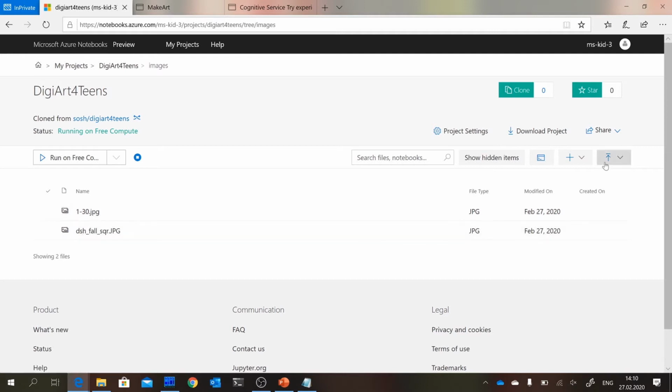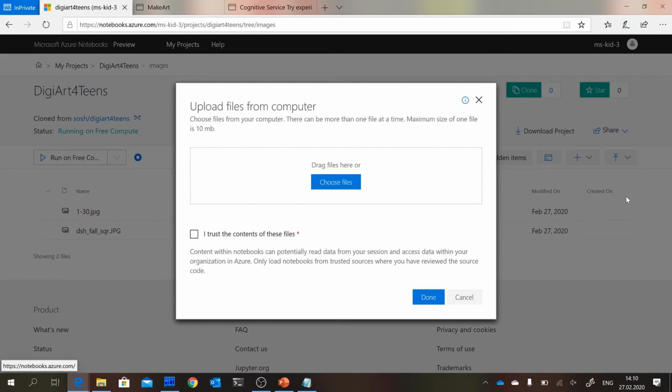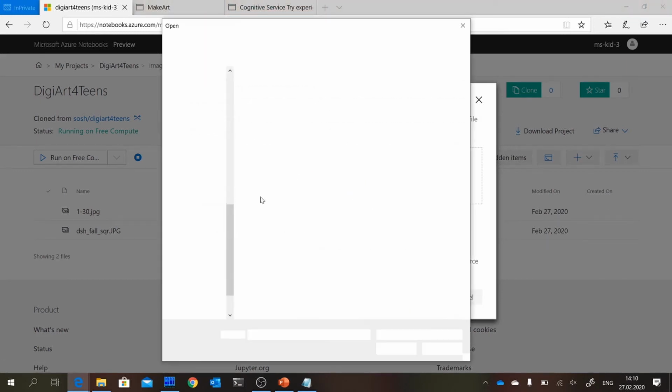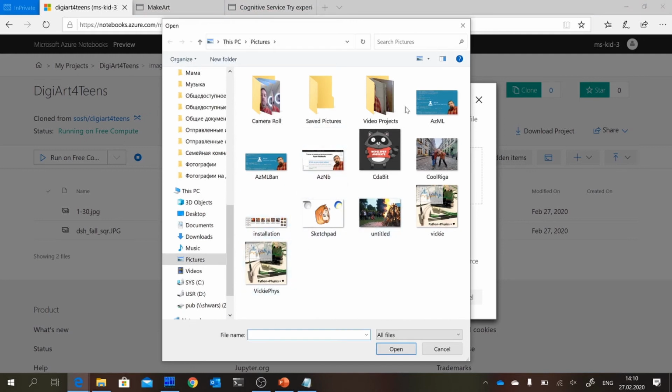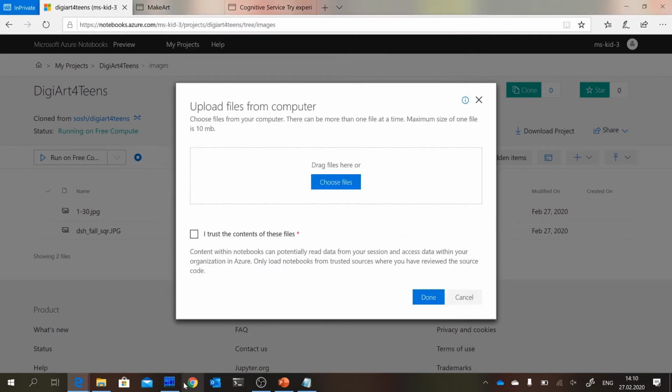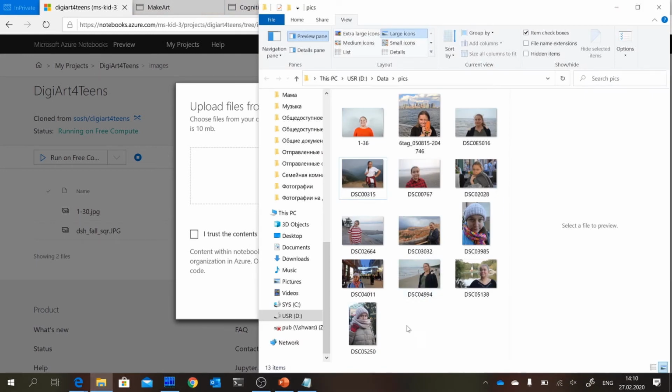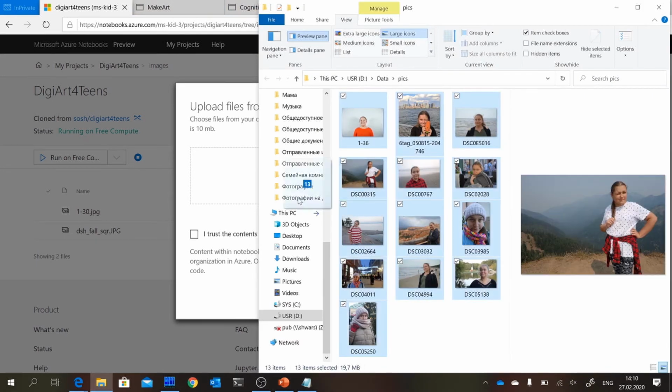To upload pictures, we click this arrow button and say that I want to upload pictures from my computer. And now I can either choose files and locate the directory on my computer with pictures, or I can open my pictures in Explorer or Finder, select them, and do the drag and drop. It works either way.